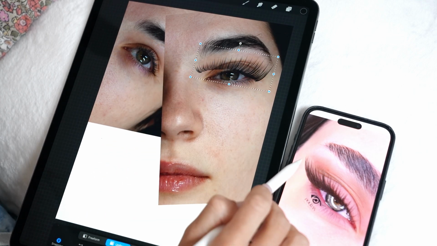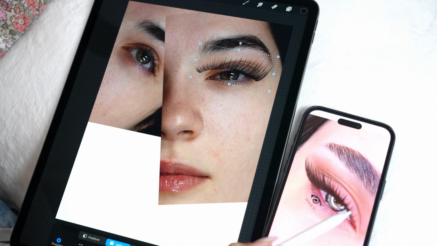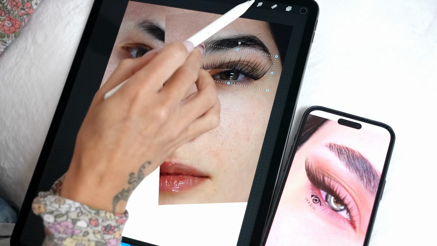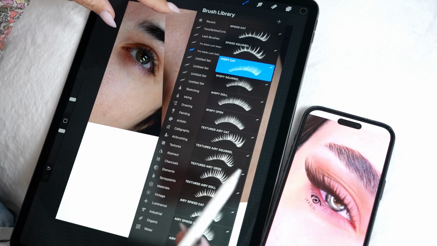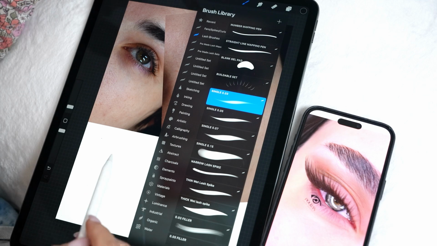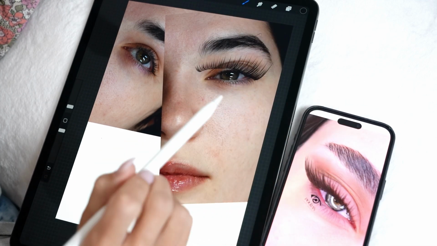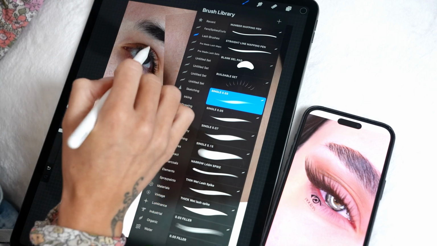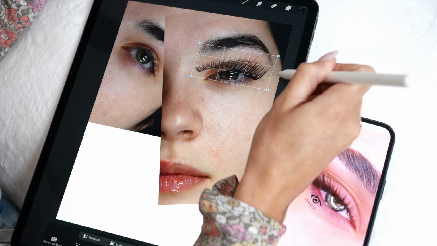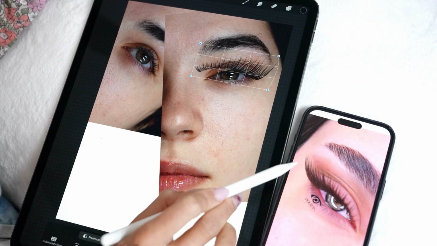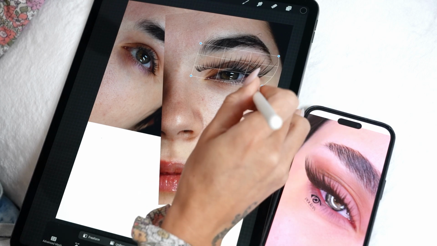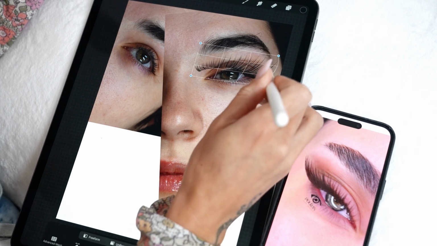This set is very heavily directed out and it has much less intensity on the inner corner. So I'm gonna actually manipulate this stamp, and you can totally use our tools here to draw it as well. If I wanted to just draw this set out, I could use my lash brushes, I could pick different diameters, and I could actually physically draw any set I want on my client. But for sake of ease and just to save time, I'm gonna use the stamps. So if I click on this warp button here, I'm gonna be able to change the direction of the set, because you can see here, the set's super directed out. So I need to replicate that for my client. Direction is so important.